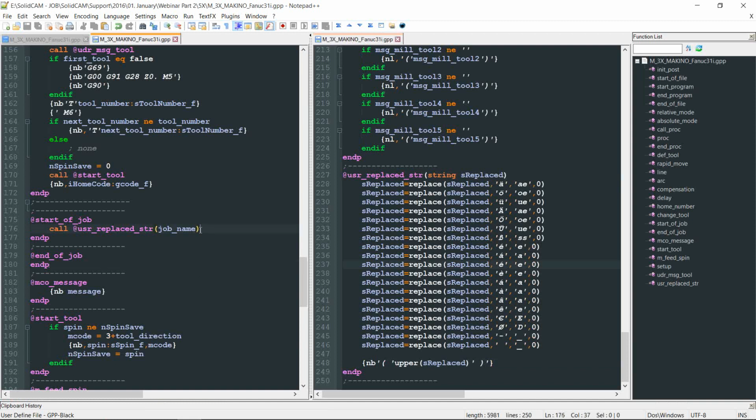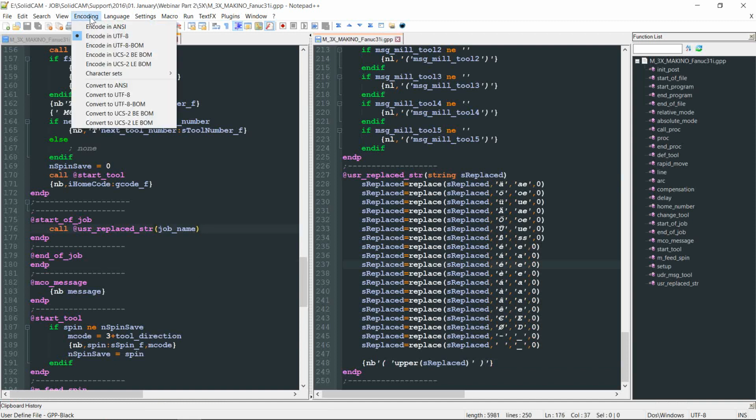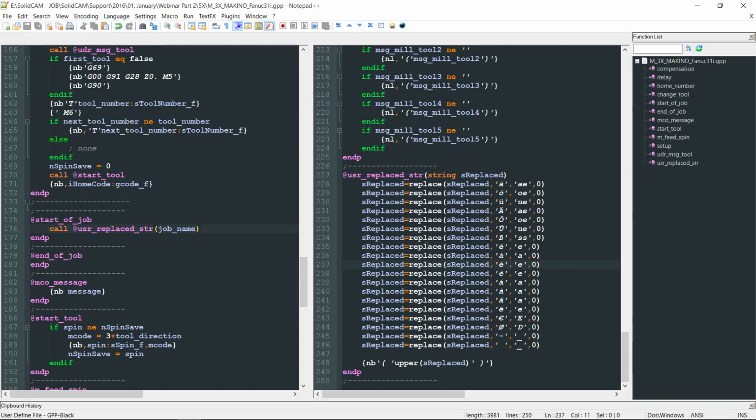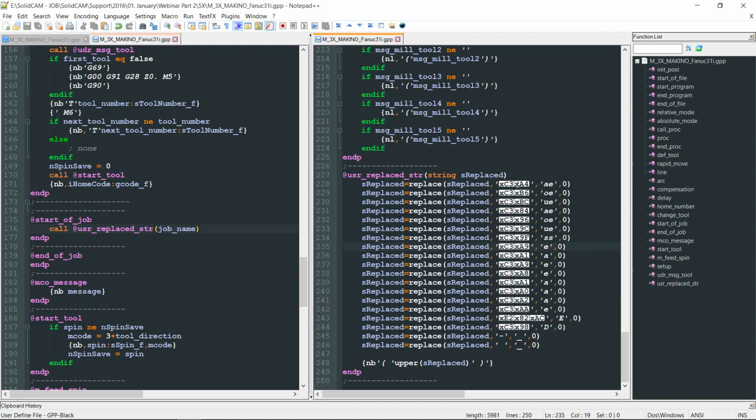So with every GPP file, every text file, pay attention to the encoding, to which system you are in. I recommend to always not use any of these, but to use ANSI. Look what will happen if I go to the encoding and put ANSI. So I'm getting some characters that are not readable for this system.